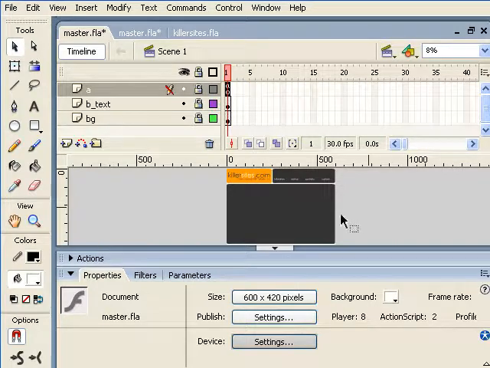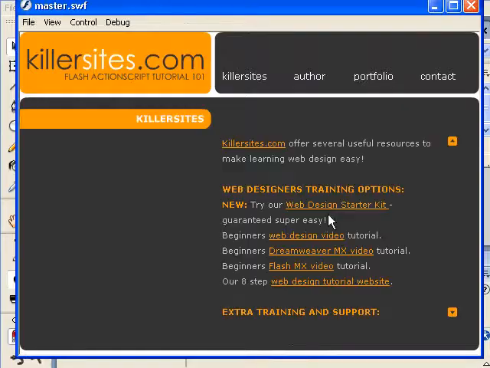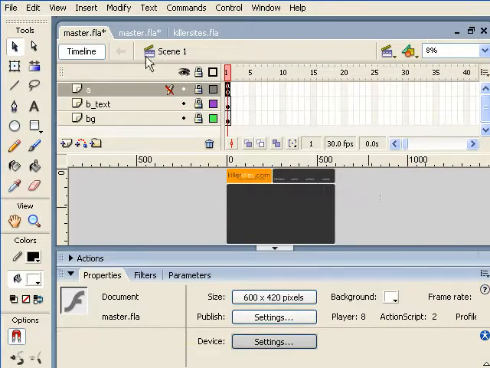As we've just seen, we can apply CSS to the text that's in the Killer Sites SWF. Well, after applying that to all the other SWFs, we can now proceed to the point where we want to enact some of the interactivity into these buttons. So, for example, when I press Control-Enter in your master file right now, we do see the CSS, which we've just applied to the Killer Sites default loaded file. However, you'll notice that the buttons cannot allow us to load the other files.